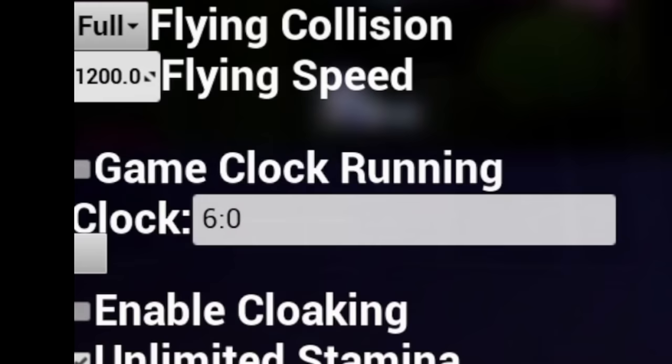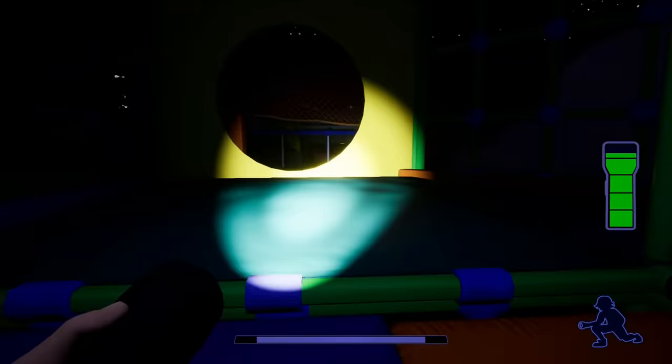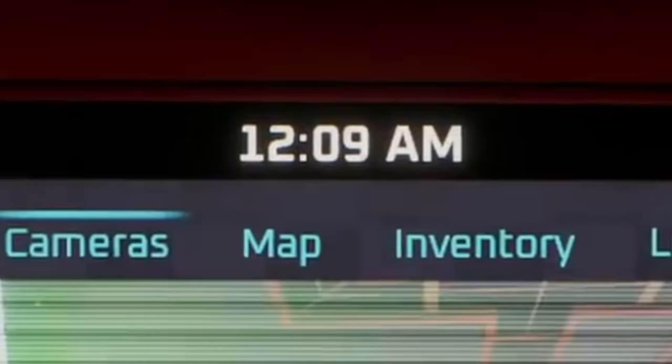Then next on this menu, we see the option to toggle game clock running. Now this doesn't seem to have any real functionality now, but this was obviously for the mechanic we've discussed where the time would constantly progress, so I guess this would have let you stop and start that.